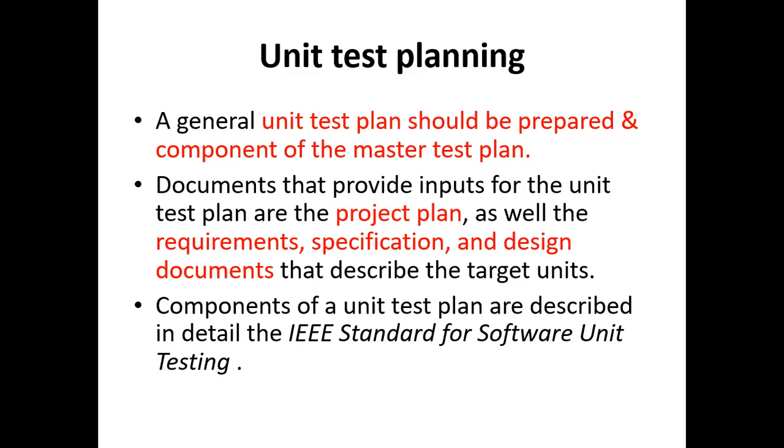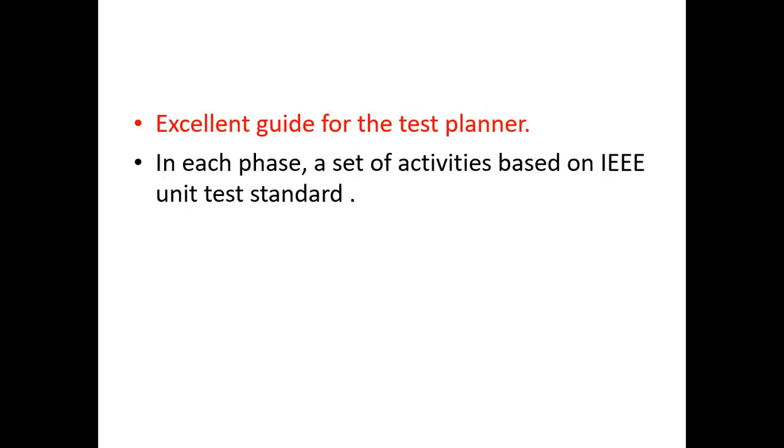Components of a unit test plan are described in detail in the IEEE standard for software unit testing. A brief description of a set of development phases for unit test planning is found below. In each phase, there is a set of activities based on the IEEE unit test standard.